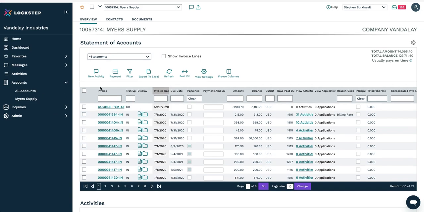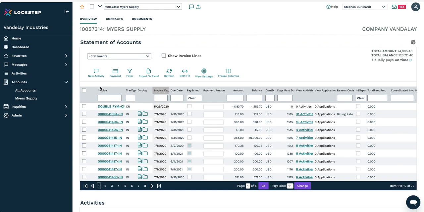There are two places to create activities once you're on the customer's account. Right next to the customer's name, there is an icon, and that will create an activity. Or right here under the statements of accounts, there is the option to create a new activity. Typically, when creating an activity from the statements of accounts, we would tag different invoices to associate with the activity itself. If we aren't associating invoices and tagging them, we can just come here and select a new activity next to the customer's name.